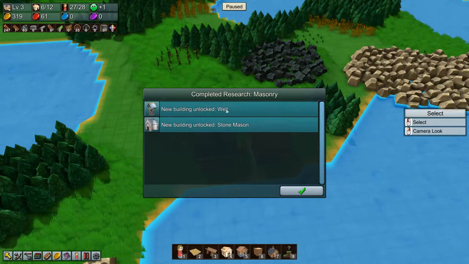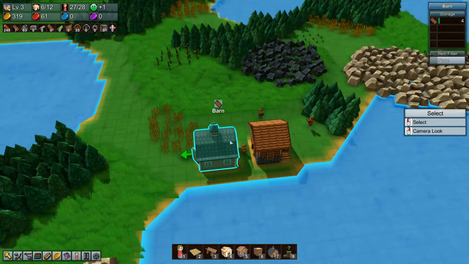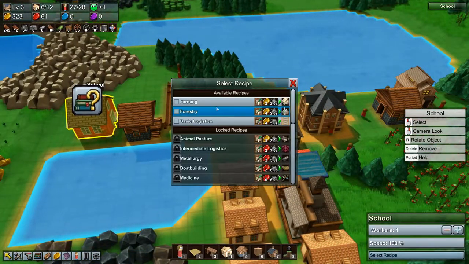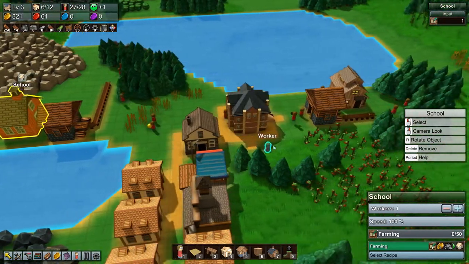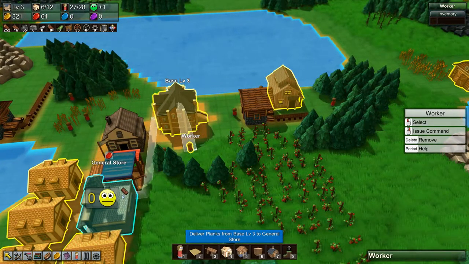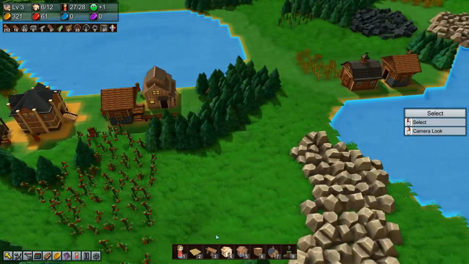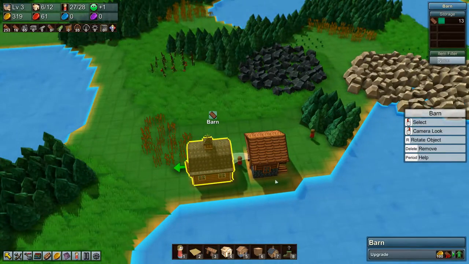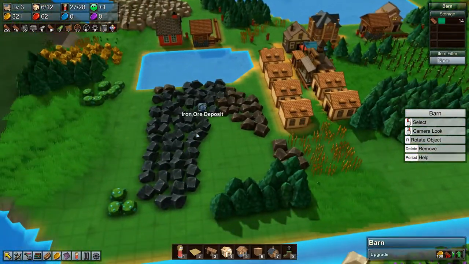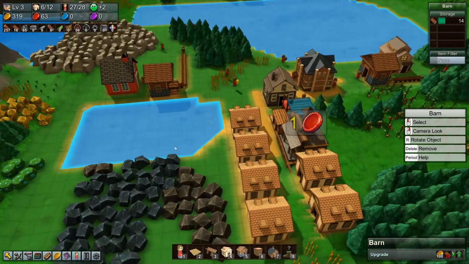Ooh, new building unlocked. Well, a building on stone mason. Nice. Some more research, and we'll do farming. And this guy now bring over to the general store again. So all the planks that will be stored here will just be for our usage. Okay. So that's that.